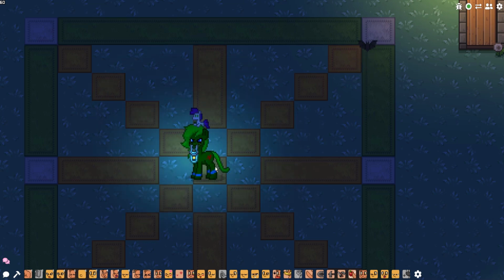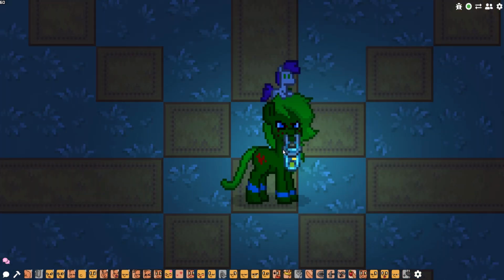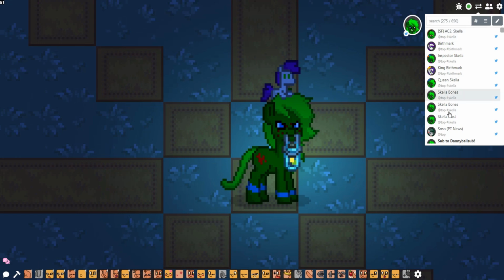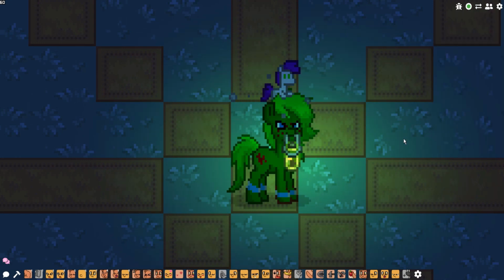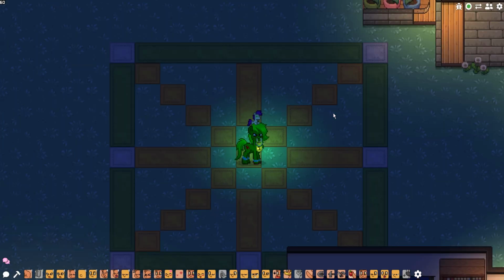The lantern, by the way, the color actually matters. The color of the lantern actually matters. For example, I have a blue one here, but if I switch characters to, let's say, this other Skelebones, I now have a green one and my light is now green. The color of your lantern does matter. If you have a firefly and a green lantern, you get green light, and so on with all the other colors. But like I said, you can release them as well.